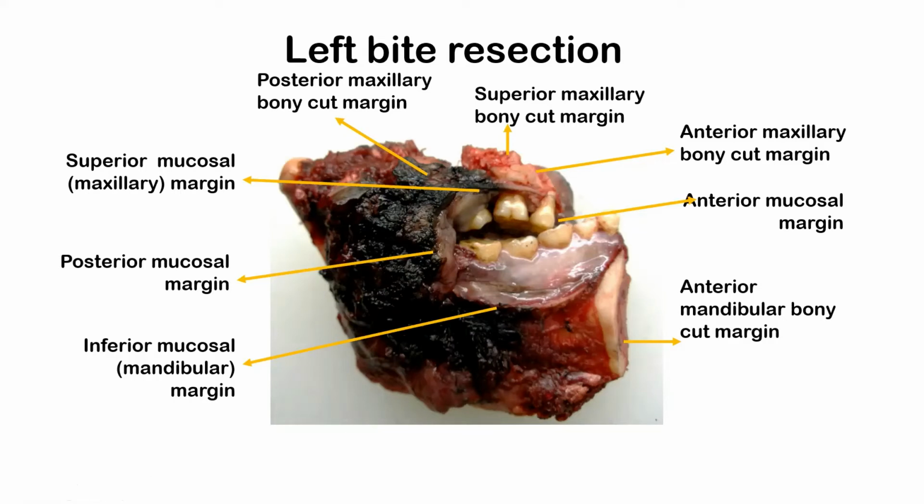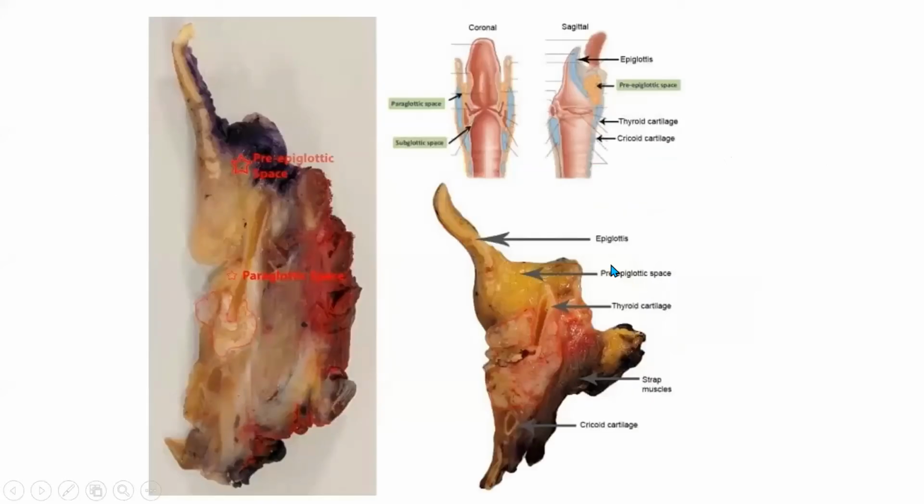For each specimen, you have to take the mucosal margins if it includes them, and a soft tissue deep margin. If the tumor is just sitting on the bone, then there will be no deep margin. If there is a skin flap here, again, there will be no deep margin. So this is about the margins in the oral cavity.